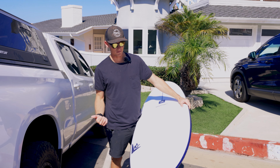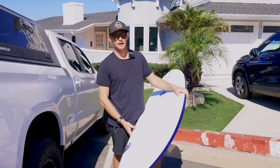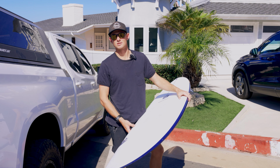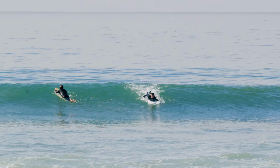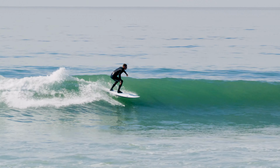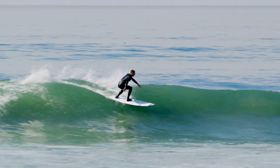T Street was about 2 to 4 feet, maybe bigger on some of the sets. And T Street's one of those waves that's actually really hard to paddle into when it's this size because it breaks on different parts of the reef. So just that little shelf, the extra foam was allowing me to get in the wave super early and kind of just glide and pass by and make it real fun and real easy.